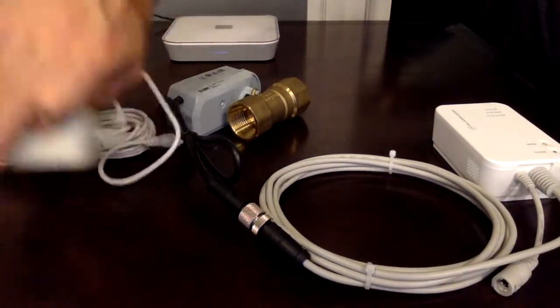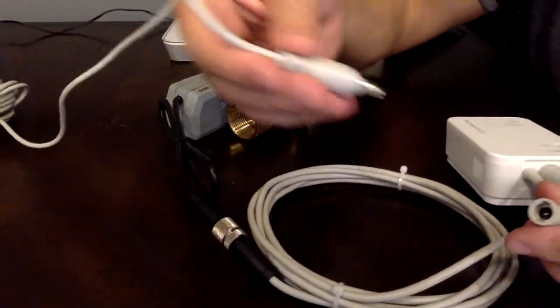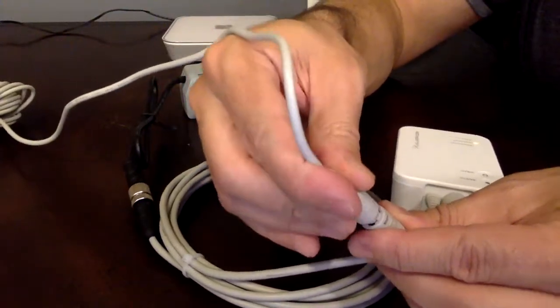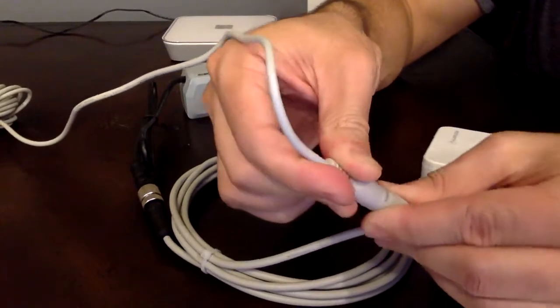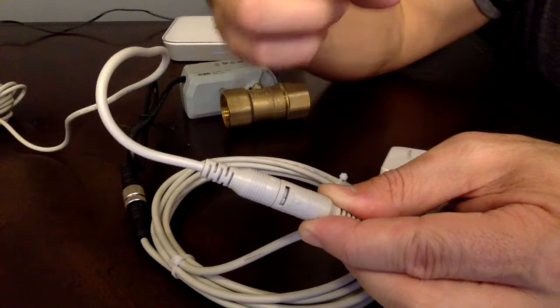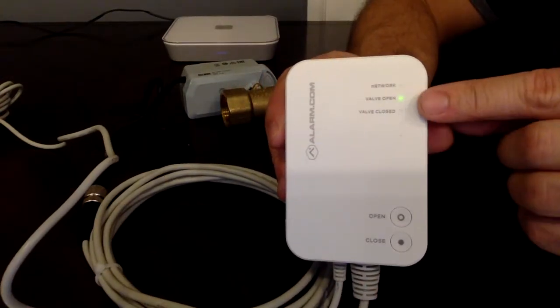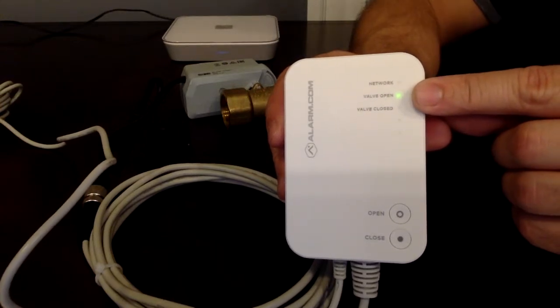Finally you connect the power supply. For this you connect the power cable into the control mechanism here and rotate it. It has a little key here that fits in a certain way and then you rotate it so it's tight. Now as you can see there the light is on indicating that power is on and the valve is open.